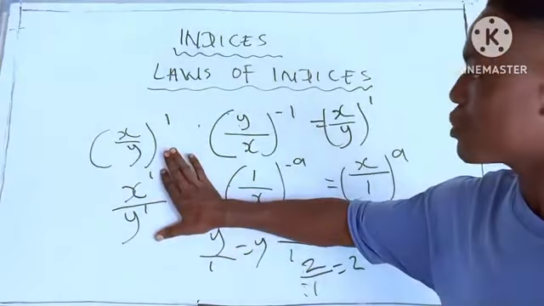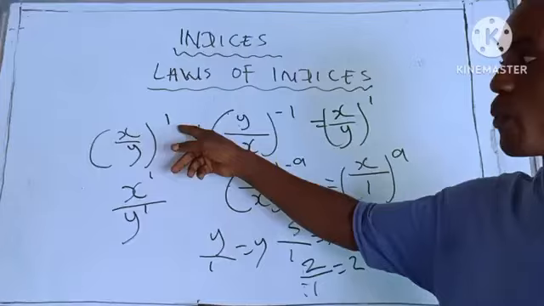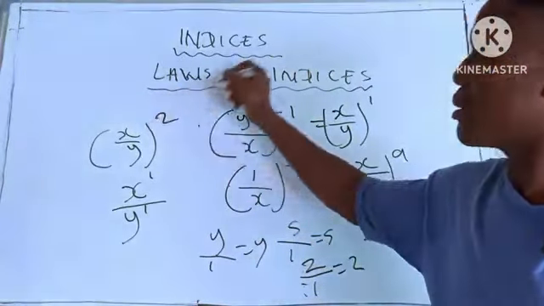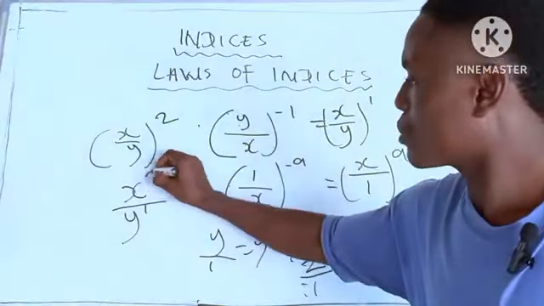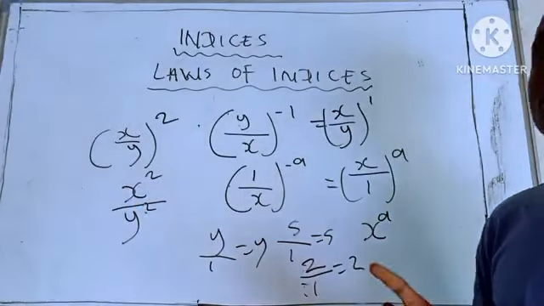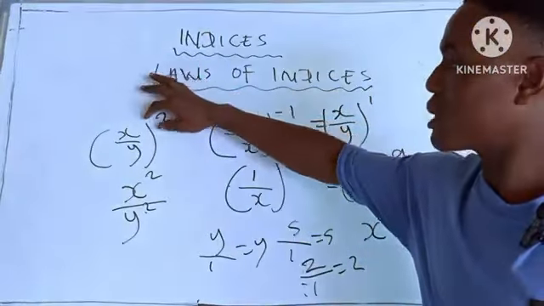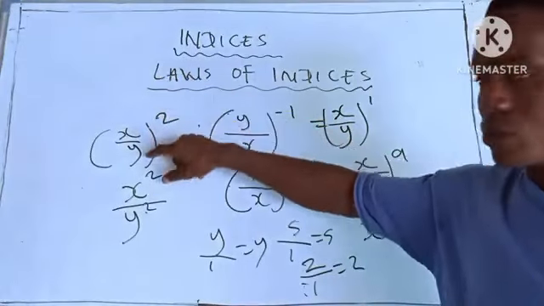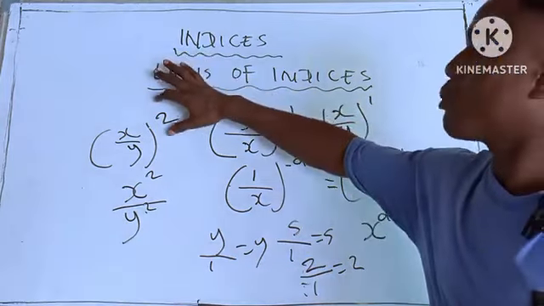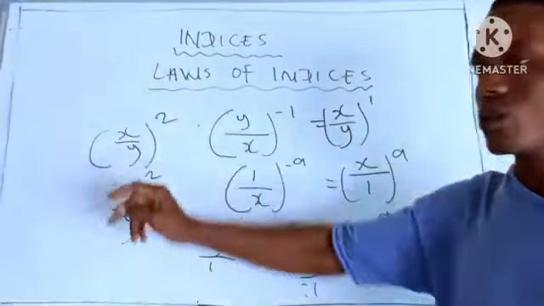Or you can change it. If you want to change from this form to this form, you put the bracket open sign there, put this one on top. Let's say we have 2 here. So meaning you put 2, then put 2. But most importantly, just note that this upper one is affecting both the numerator and the denominator. That is the most important thing. So any number you see on top, note that it's affecting both the numerator and the denominator.